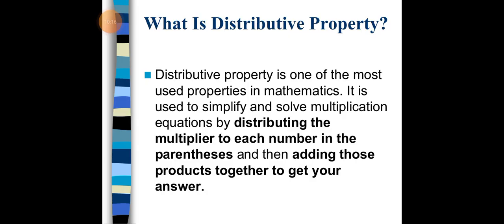It is used to simplify and solve multiplication equations by distributing the multiplier to each number in the parentheses. Now, how is it used to simplify and solve multiplication equations? By distributing the multiplier to each number in the parentheses. Whatever multiplier we have, we need to distribute that to each number in the parentheses.